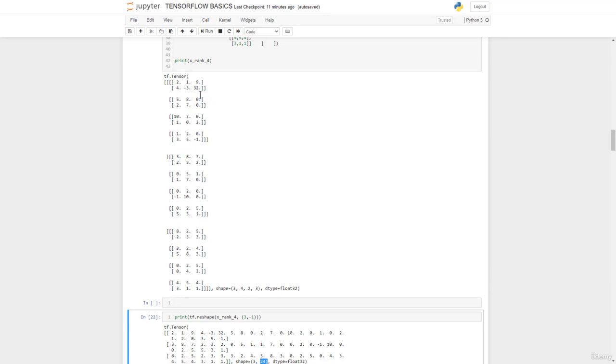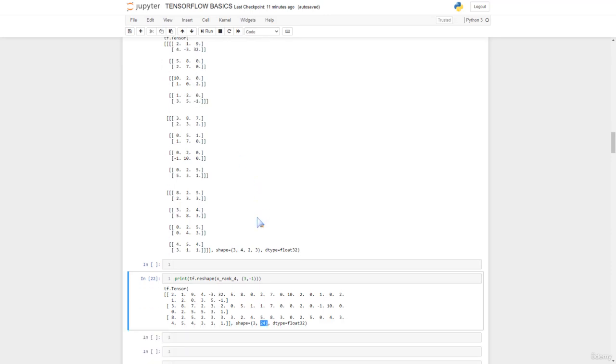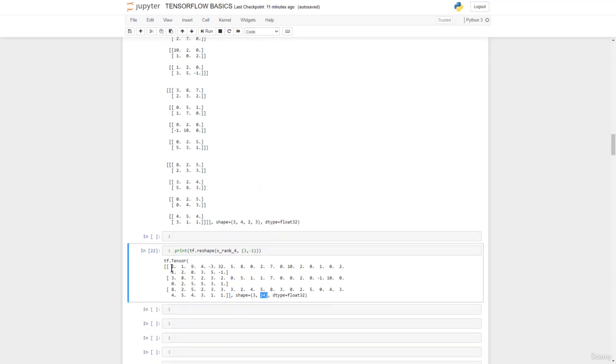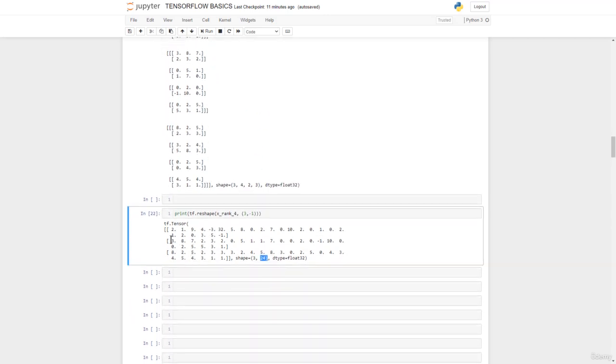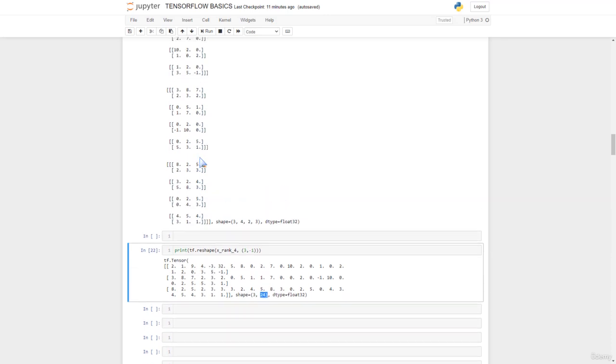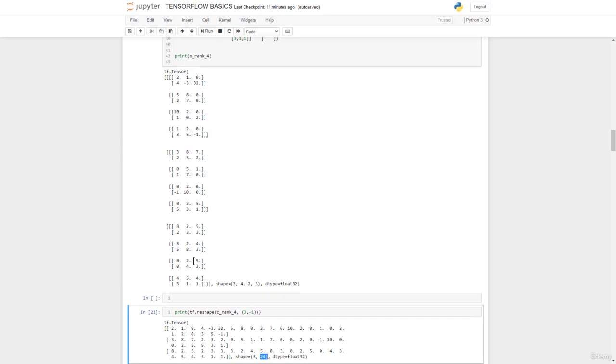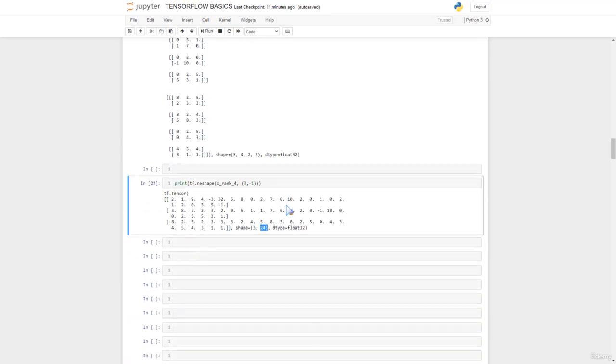Now for each of these, we just take all these values and form this 24 dimension vector. So we have 2, 1, 9, 4, -3, 32, right up to 3, 5, -1, and that's exactly what we have here. So this up to this is for this first tensor, and then the next from 387 to 32 right up to 531 is this next, and then finally this is represented by this. So that's how tf.reshape works.